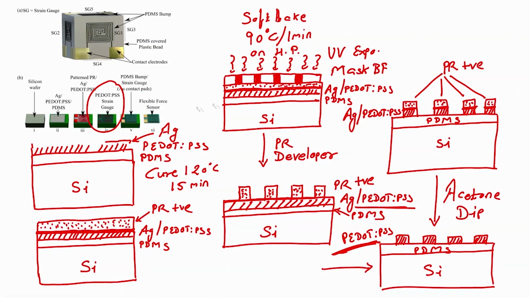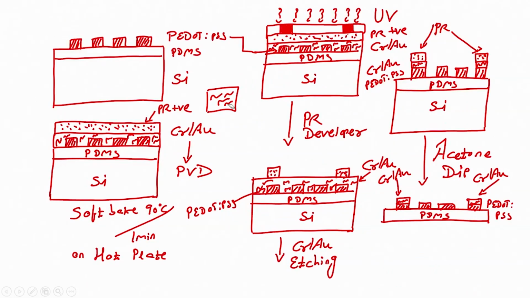So, alternatively, as I said, if you do not want to remove PDMS right now, then you can remove it later and keep PDMS on silicon. You do not have to peel off the PDMS from silicon after this stage, you keep this stage as it is. Okay, we mark it with a star. Now, what do you have to do?